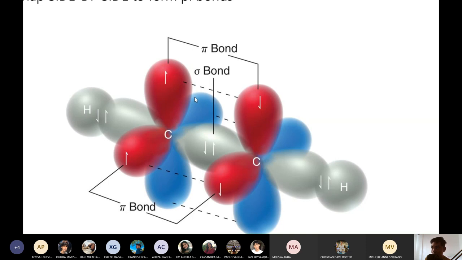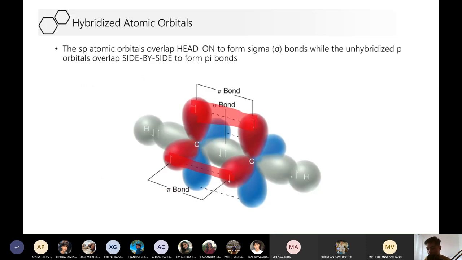So, itong dumbbell sa taas, pwede yan makagawa ng pi bond. So, pwede sila magsama to create a pi bond. So, ibig sabihin yan, may double bond na tayo. Then, yung isa pang pi bond, we can also create double bond there. So, ilang bonds na between this carbon and this carbon? We have a sigma bond in the middle. We have pi bond and another pi bond. So single bond, double bond, triple bond, no. So that's why acetylene has three bonds, no.